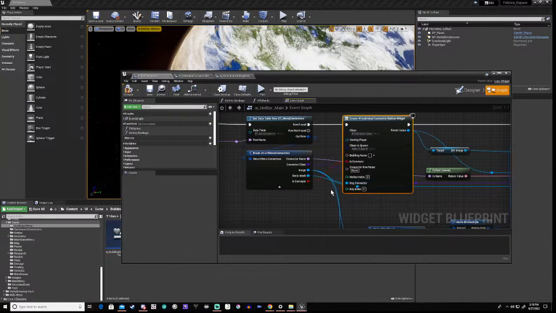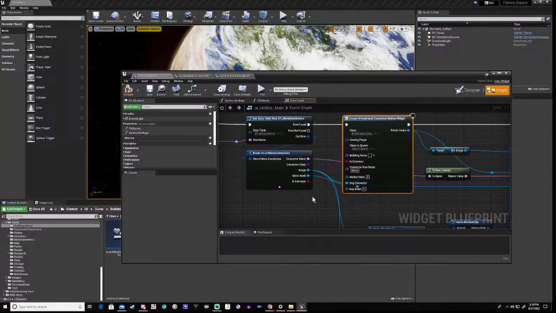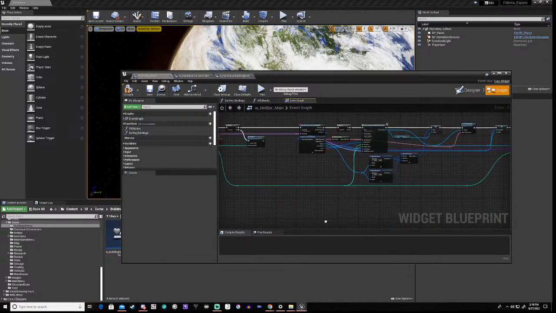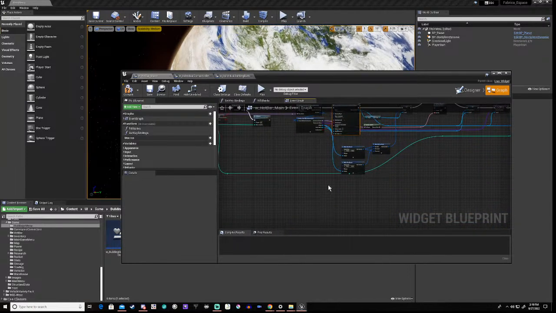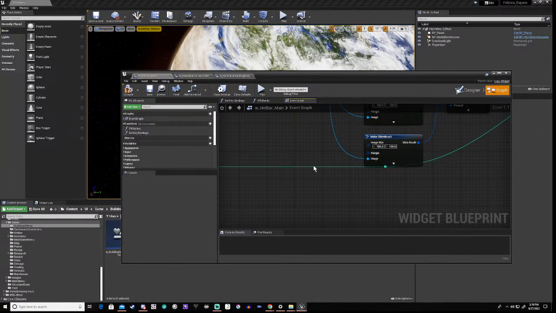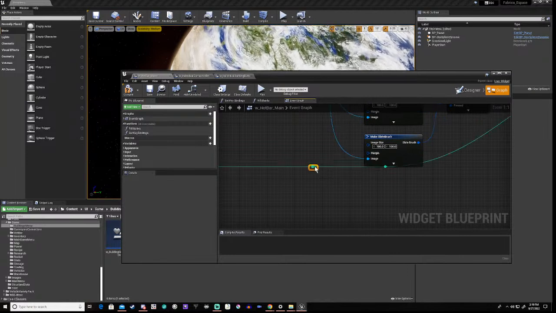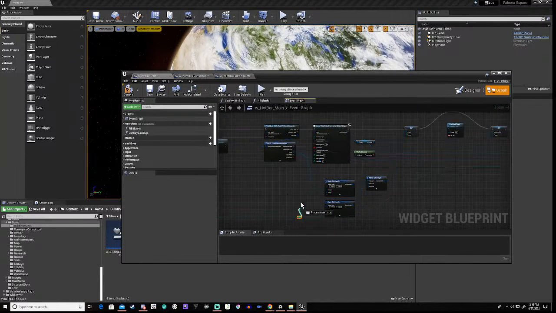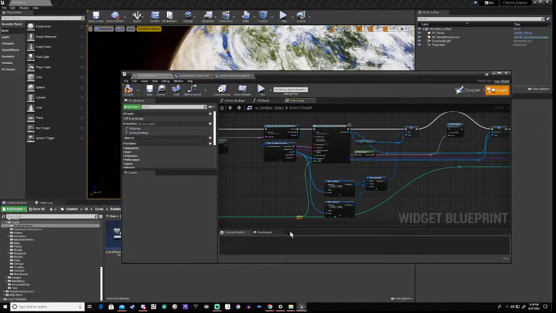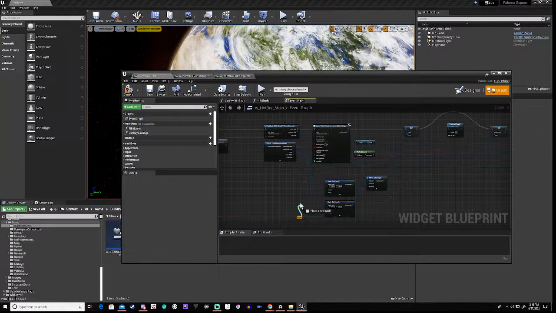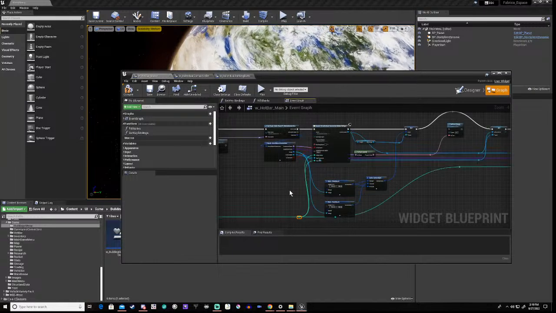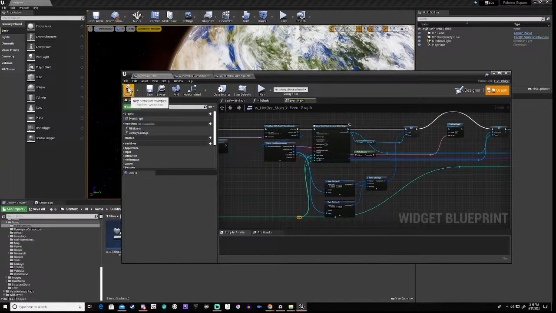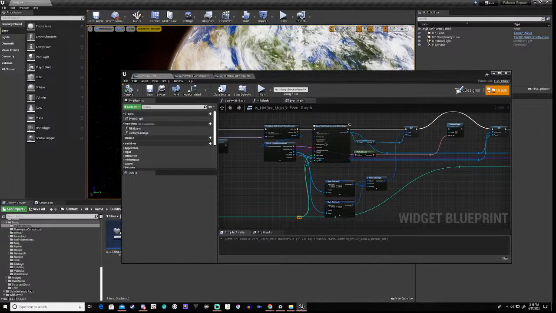Then that image is going to go there. Then we're going to find out where we get in the hotbar. Well, they both come from here. Okay, now we've got that done, we can save it.